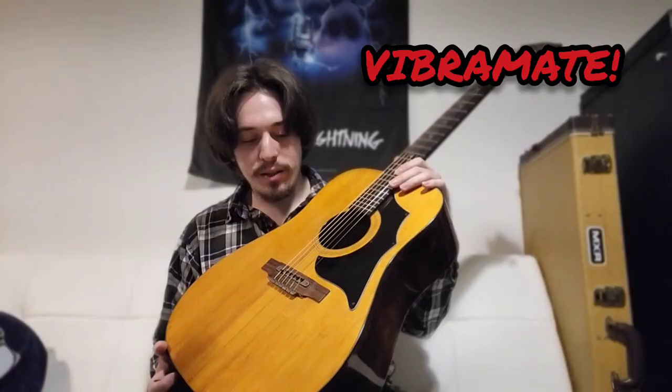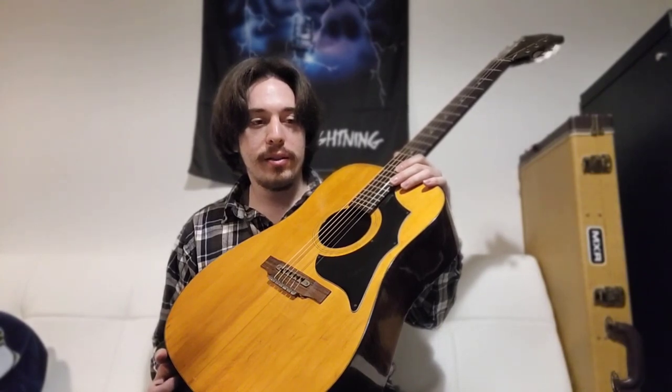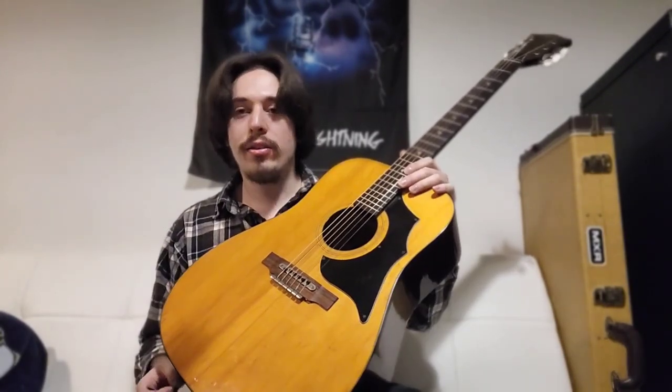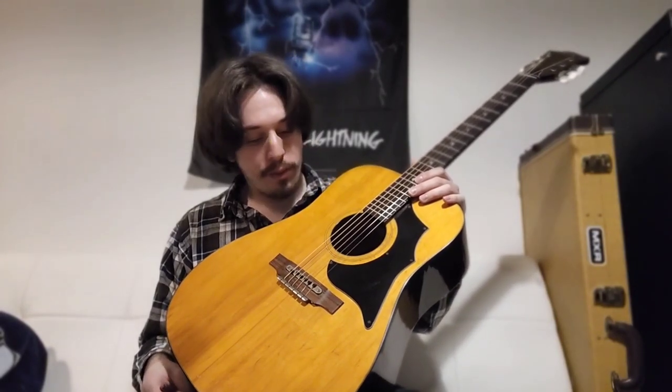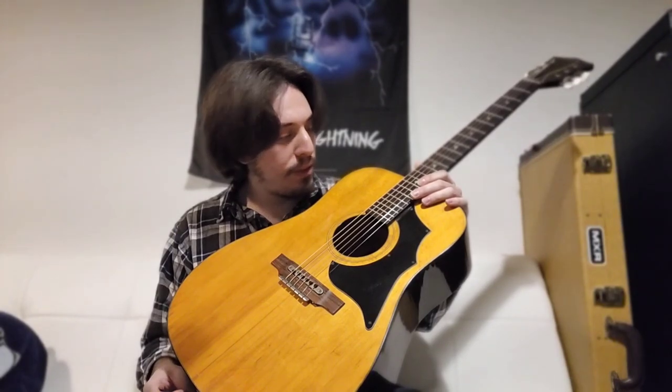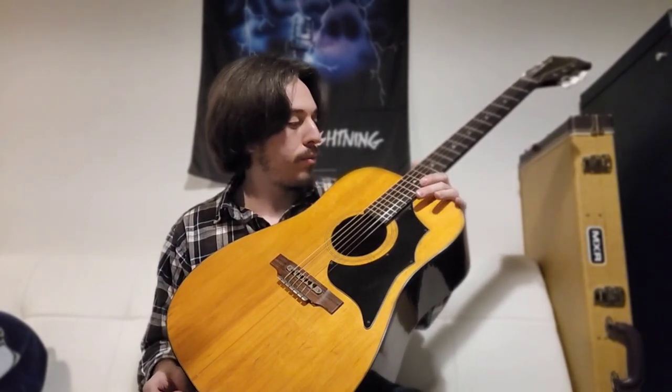It's almost like a... I have it on my Bigsby. I forgot the name of it right now, but it's a device exactly like this, and it makes changing strings on a Bigsby way easier. And it's got individual saddles for intonation changes. Just really beautiful. It's a really light guitar, which I prefer on acoustics.